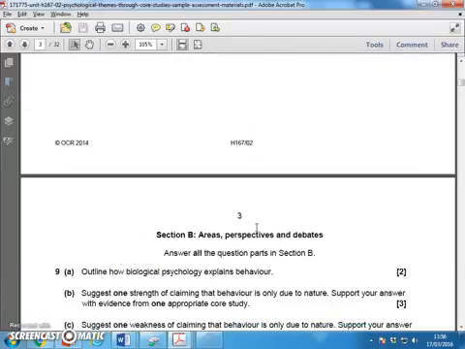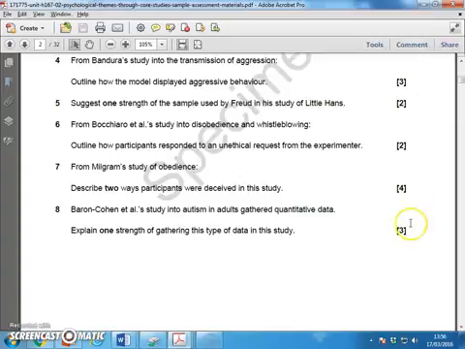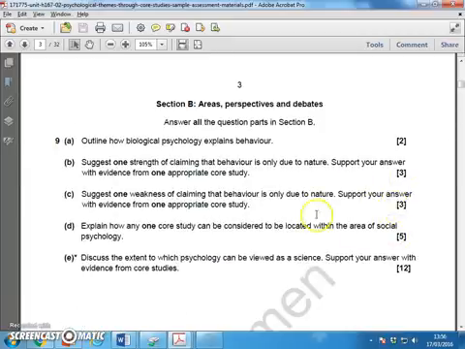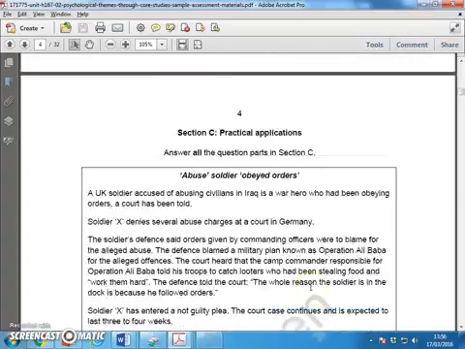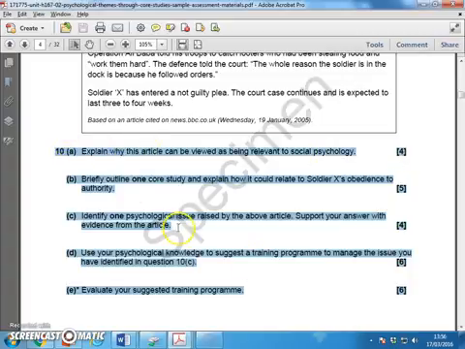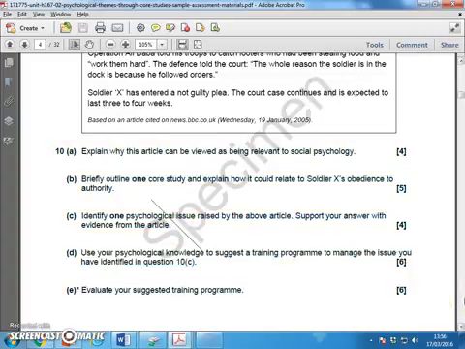Keep an eye on your time. Broadly, a minute per mark. If you stick to a minute per mark on these, then you save yourself a few extra minutes on sections B and C. But you shouldn't be going over 15 minutes, for example, for a 12 marker, or 6 minutes for question D. The worst thing you can do is get to section C and have no time left, because that's a guaranteed U grade. You simply will not pass if you don't keep an eye on that clock. Keep it moving, keep it ticking.